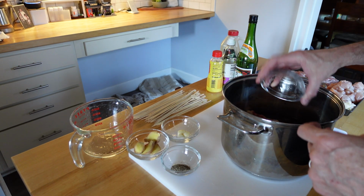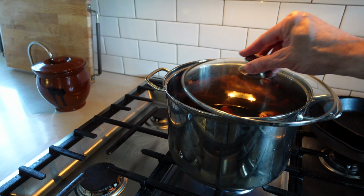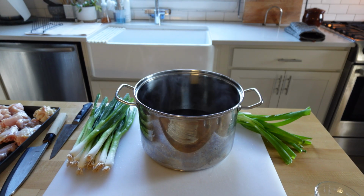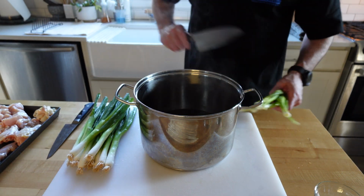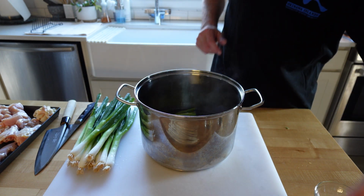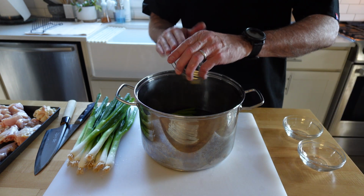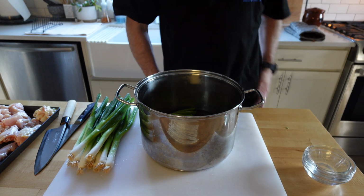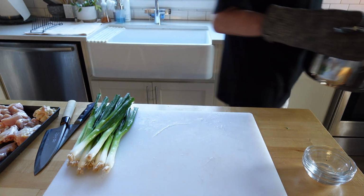And we're going to put that on the stove, bring it to a boil, and it's going to simmer for about an hour. In the background you can see the tare pot that I use, and that can be put in the refrigerator to keep it for several months. Now that could be just a basic tare, but what I like to do is add some scallions, some fresh ginger, a few garlic cloves, and some fresh ground pepper. And you just put that back on the stove and let it cook, and then you have your tare.